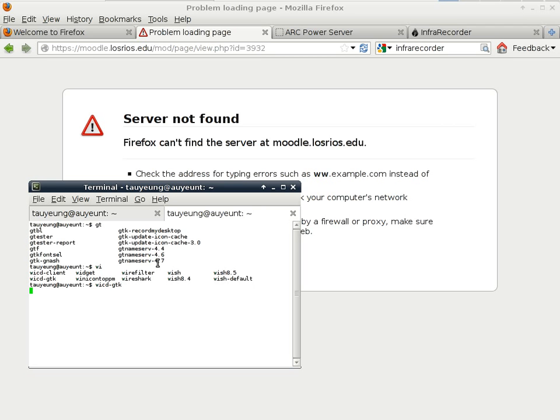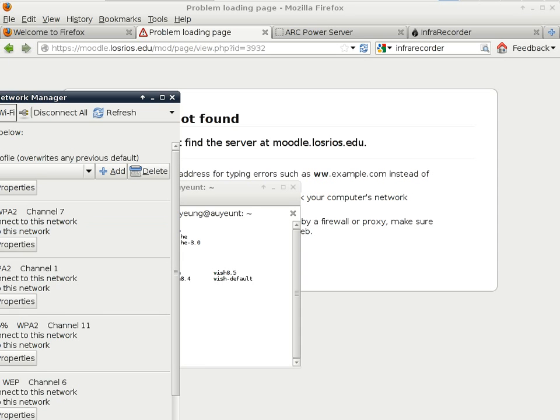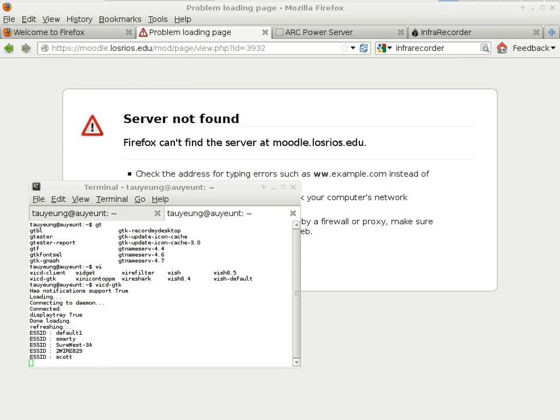WICD-GDK. I'm going to start up my Wi-Fi Network Manager software. And for some reason it dropped the connection to my Wi-Fi router, so I'm just reconnecting it.